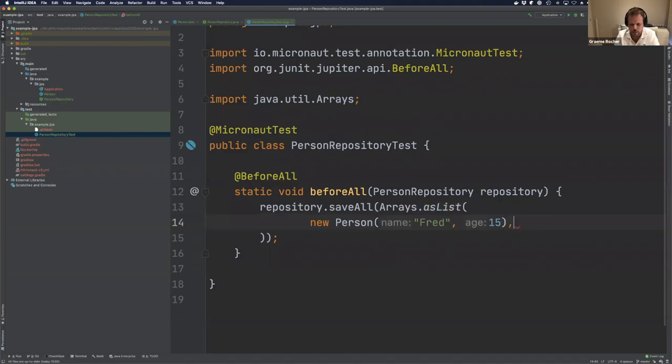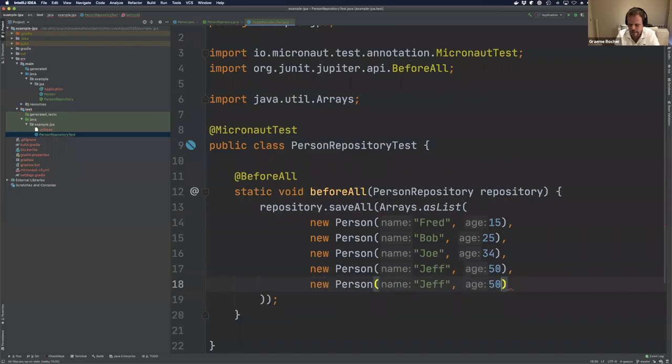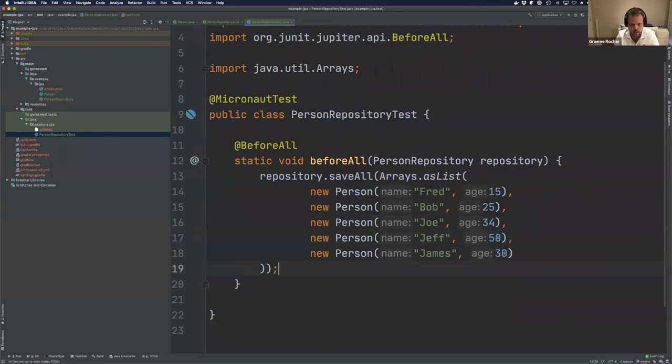So in this case, maybe Fred, Bob, Joe, Jeff, create a bunch of entities, and James, etc. Okay, so there are some entities, so that will set up some test data.